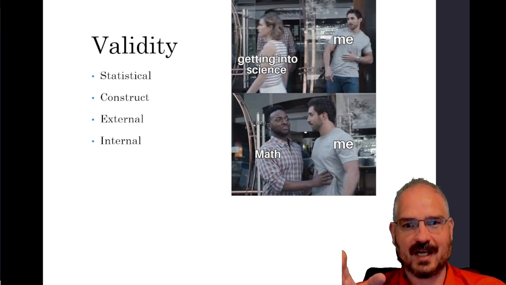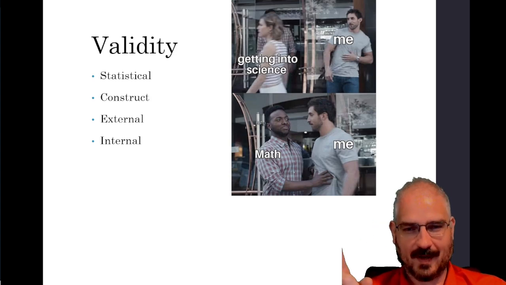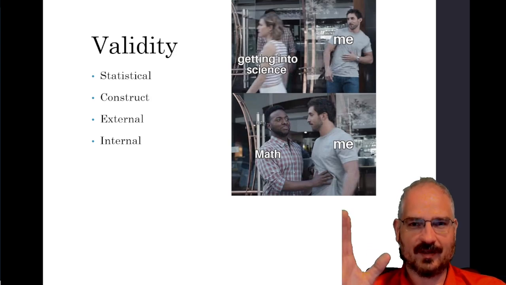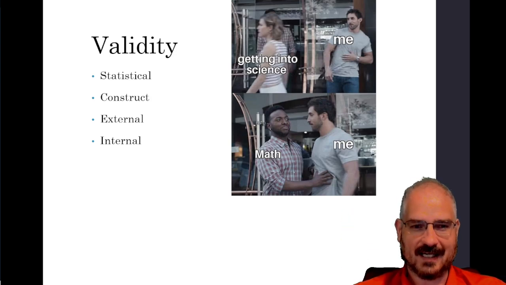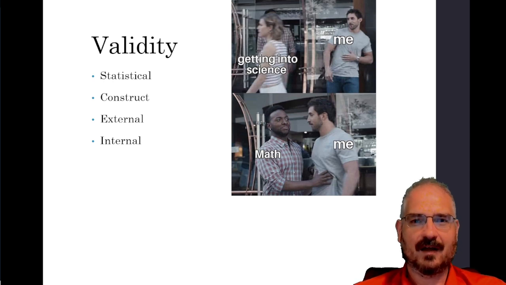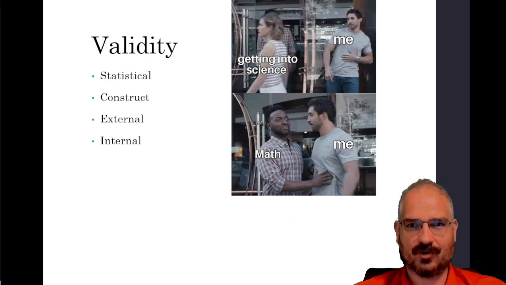Now, as I said in an earlier section, there are 4 kinds of validity. Statistical validity, we're not really going to talk about in this class. We'll leave that for a statistics course, but it's essentially, are your statistics doing the right thing? Are you using the proper techniques, right? Construct validity we talked about in a previous section, which is all about how well your measures are really grasping and measuring and quantifying the entirety of the concept you have identified that you're trying to develop those measures to measure, right? So we're going to talk a little bit more about external and internal validity today.